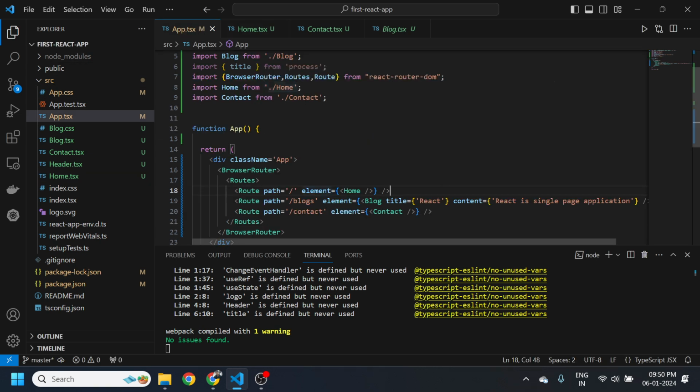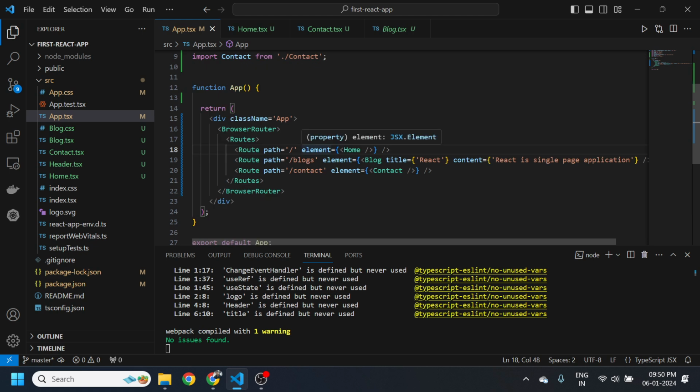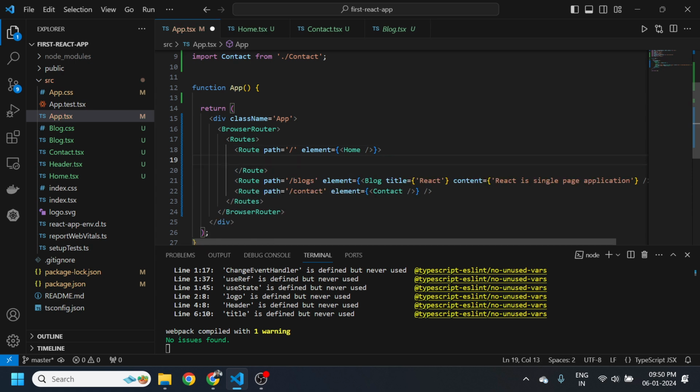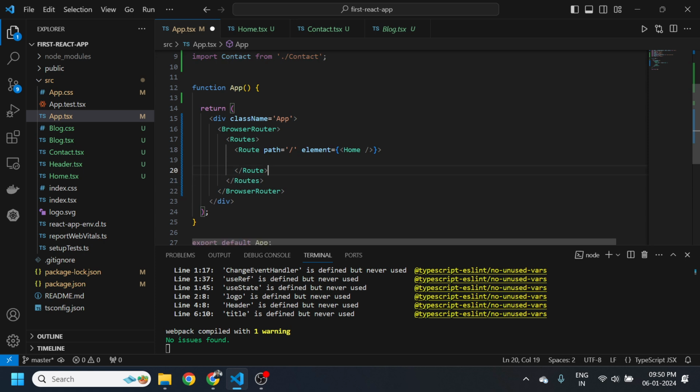So let's go into the app.tsx again, and anyhow we have the slash inside of it. Now here we can put these two routes inside of it.